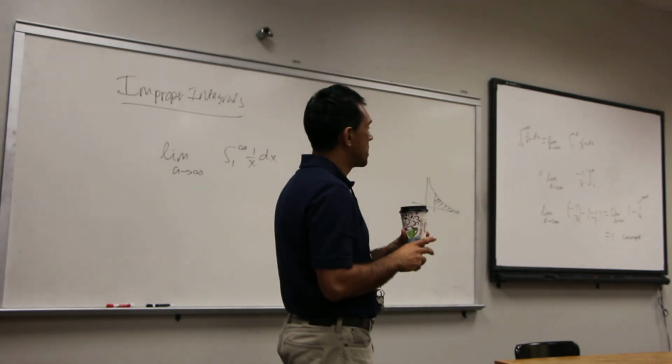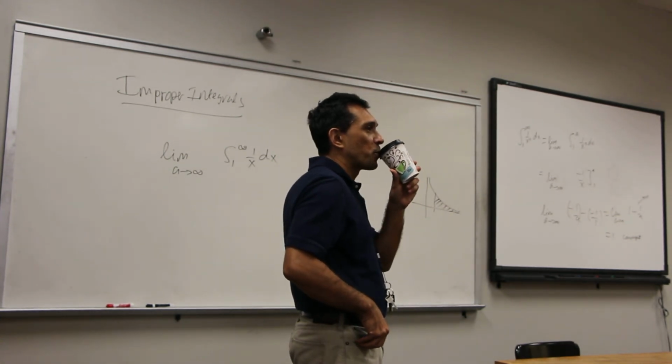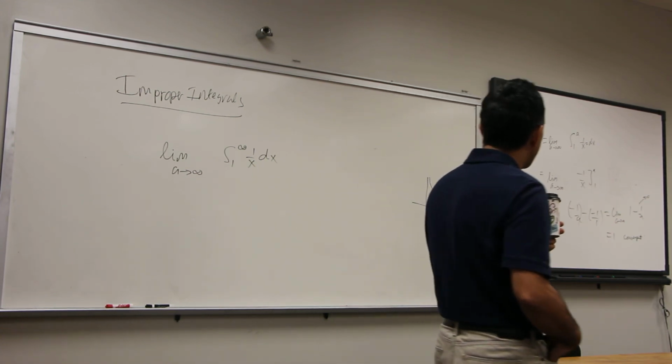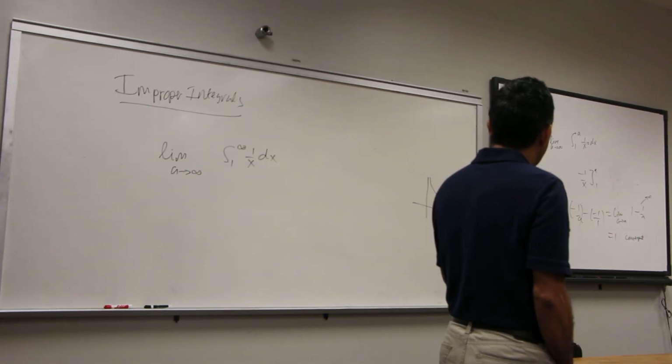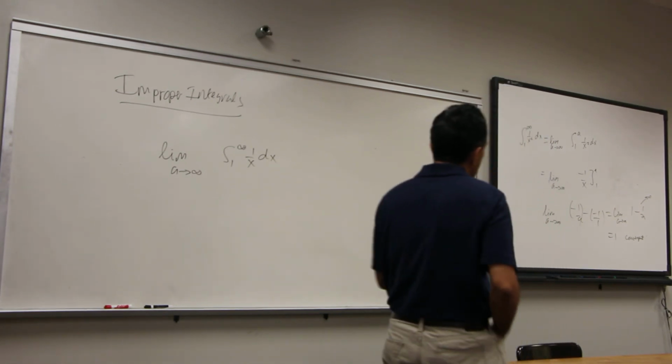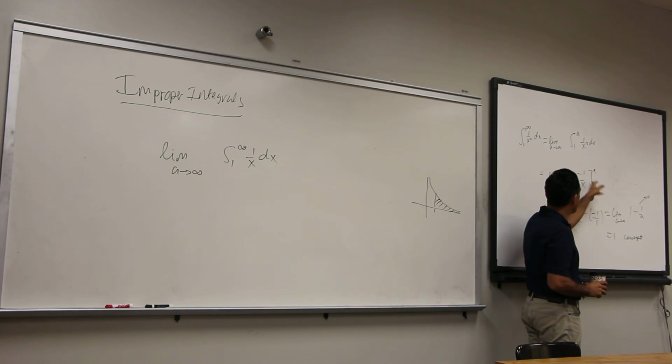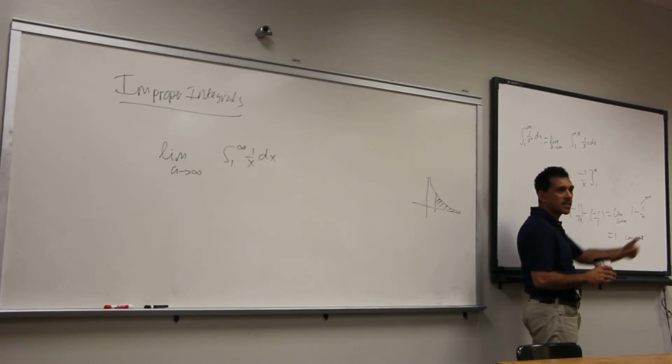Miss Lee, what is your question? Oh no, I was just trying to read what it says, where it says -1 over 1 equals the middle. So do you take the antiderivative? Yeah. Evaluate it at a, evaluate it at 1, subtract. Yeah, and then let a go to infinity.